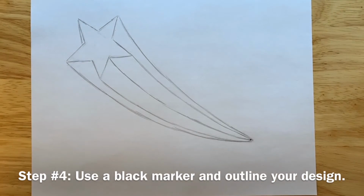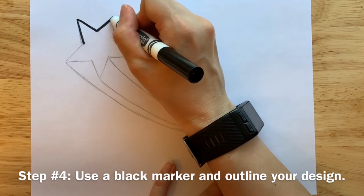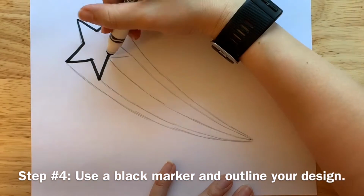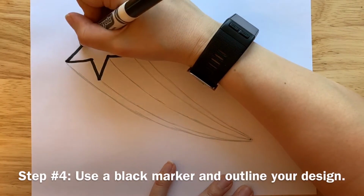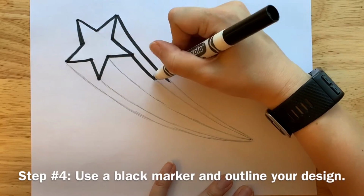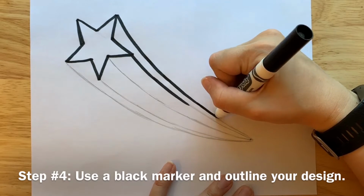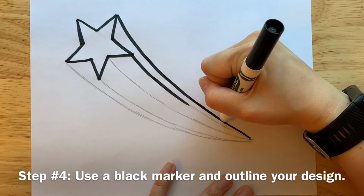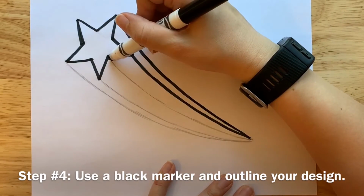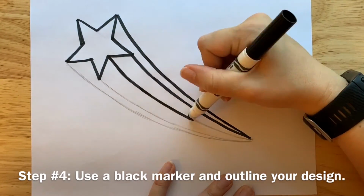The next step is to take a black marker and outline your drawing. This is an optional step, it's not required, but I do like to tell my middle school students to outline their designs sometimes because it allows their drawing to stay put and really makes things pop. Preferably, you should use a permanent marker that's a little bit on the thinner side. I just used what I had at the moment, so I'm using a regular thick black Crayola marker. Again, this is an optional step. You don't have to do this. I just think it helps make the drawing look more finished.